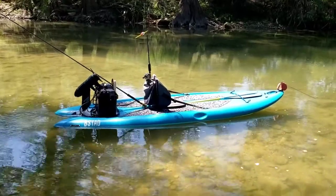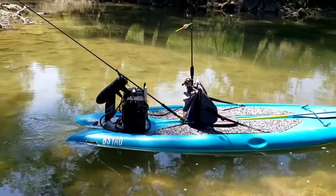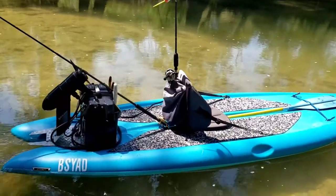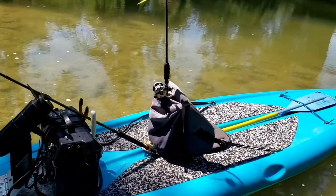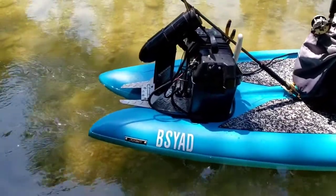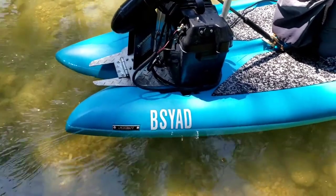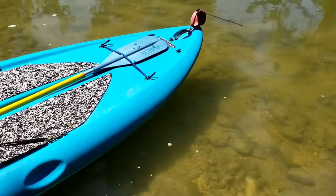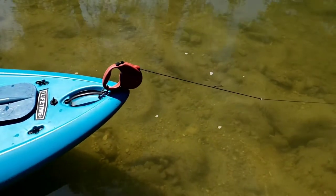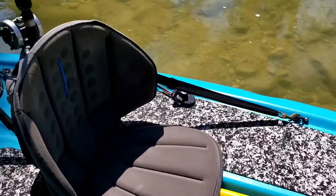This is my little paddleboard fishing rig, rigged up for fishing along the Guadalupe River and back bays. I put a kayak seat on it with a little storage bag on the back of the seat, a rod holder, and it's powered by a Mercury Navigator trolling motor. I built a little bracket on a hinge pin so when I'm wading in shallow areas I can raise the motor up - it's got very little drag. I also rigged up a dog leash anchor system - just an ordinary dog leash with a sand weight on it, and it holds pretty good. And there's my go button for the trolling motor.